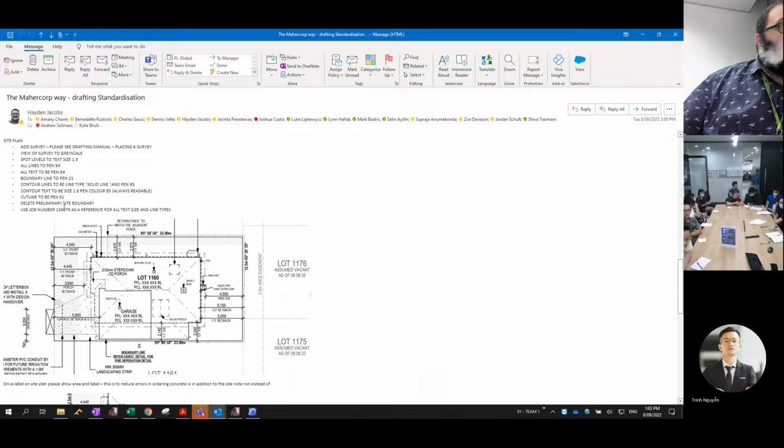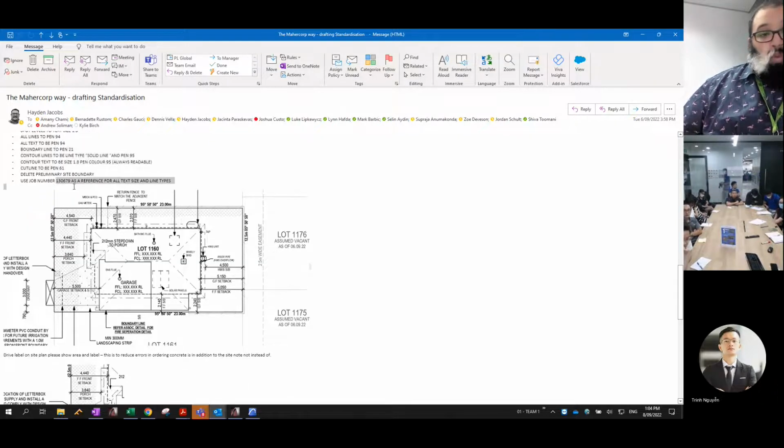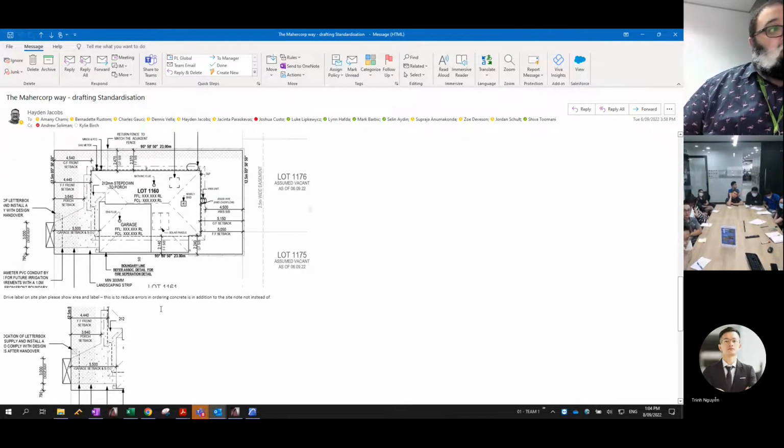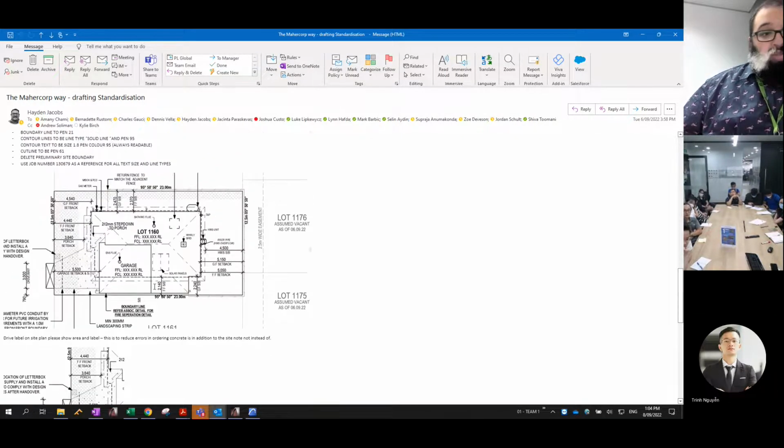And then I'll send you a document that lays out the line types and the line weights, what colors and line weights and everything, for when you're placing a survey, so that the survey looks the same way on all the jobs. We're trying to have our plans all look in the same fashion, the same line type, the same consistency across the board. So I'll send this through to you, hopefully within the next few days.